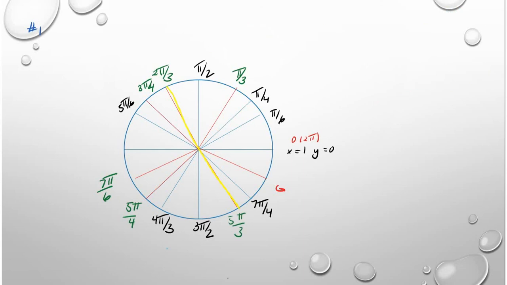Angle F, I already had filled in 2 pi over 3. By the same token, I get 2 plus 3 is the new number in the numerator, so I get 5 pi, and the denominator stays the same. And then I get 11 pi over 6. By taking 5 plus 6, I get the 11, and the denominator stays the same as 6. And that's how you do the first circle angle.